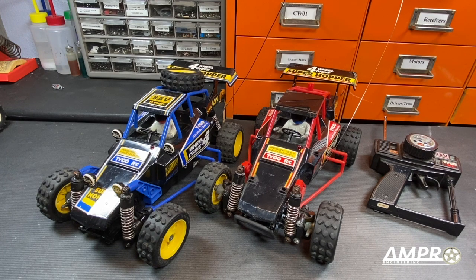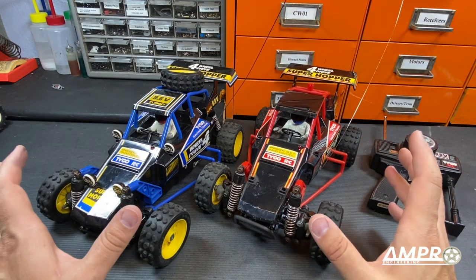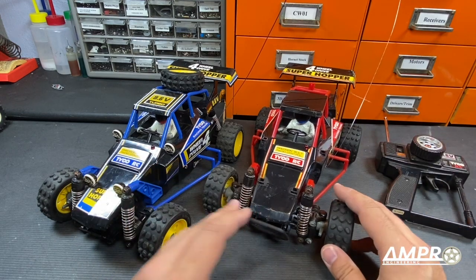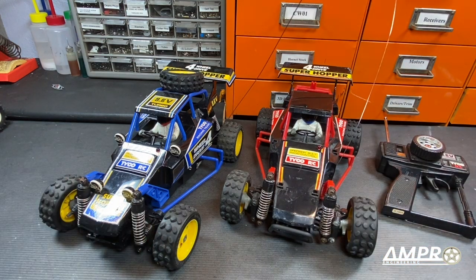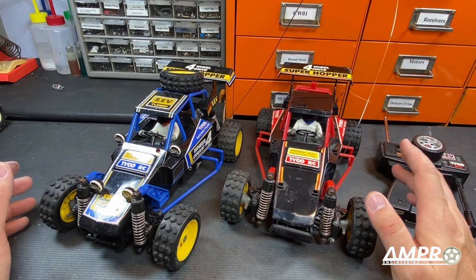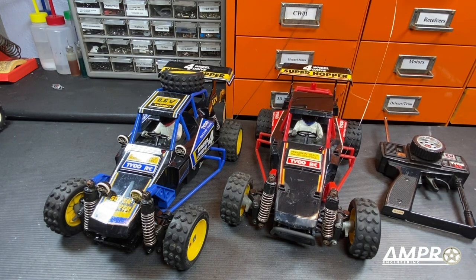The question is: do you want one? For the collector, I don't see this as a great collector's piece — it's not old enough to have been in the golden age heyday of RCs, but not new enough to have been forgotten. It's still a pretty amazing little car, but I don't see it on a collector's shelf unless you're obsessed with older consumer-level or toy-grade RC cars — in which case, get yourself a good one. The prices aren't that high, though I've seen people asking too much for non-working or rough cars. Find a nice, clean, solid, or boxed one and park it on your shelf.